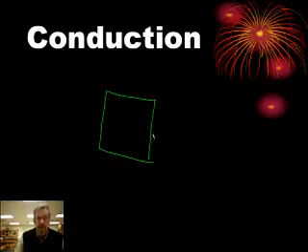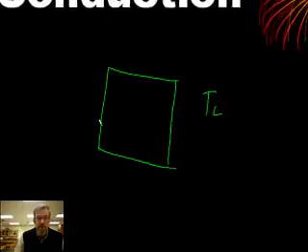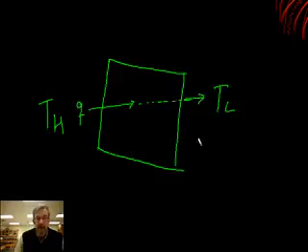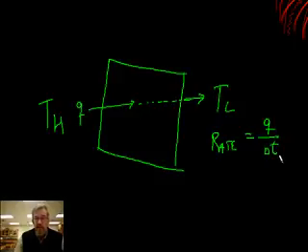Imagine that you have a wall here, and this wall separates the outside where the temperature is low, let's say it's winter time, and the inside where the temperature is high because it's been heated. Now energy, Q, is going to transfer through this wall to the outside. How fast it does that, we could call the rate of energy transfer, R for short. Rate is going to be equal to Q divided by the change in time. How much energy over how much time? How fast does energy flow? What things does it depend on?